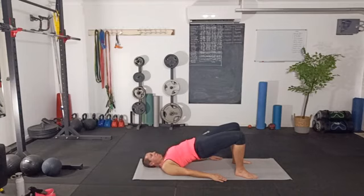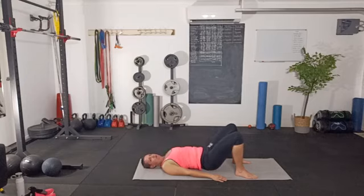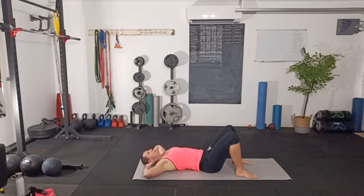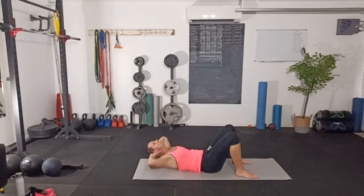Little bit longer. Three, two, and one. Popping those hips back down. Hands behind the head, and we're just gently crunching up. Nice and slow. Remember, when we're doing these crunches, we are just pulling those shoulder blades up off the mat.